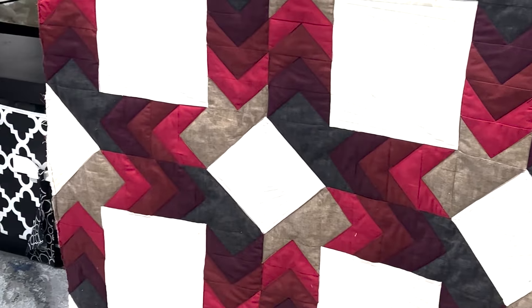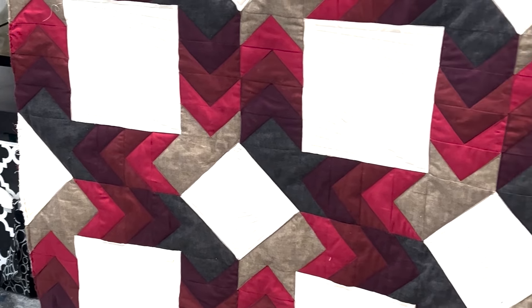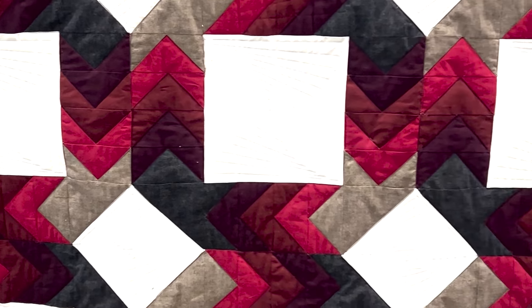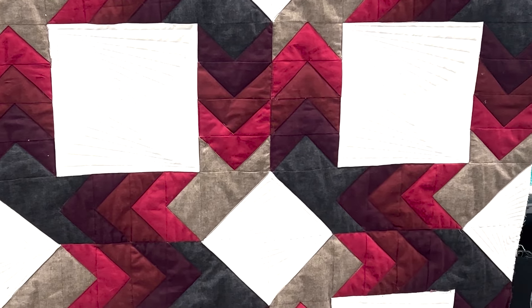I'm still not finished. I still need to go through and lock in some stitches and make sure it's finished, but this is what it looks like so far. What I love about this quilt is she went ahead and used wool batting, and that's what makes it loft up really beautiful. I went ahead and stitched in the ditch but I didn't film it — you've seen me stitch in the ditch before. I will post those videos at the end of this video if you want to see how I do it.